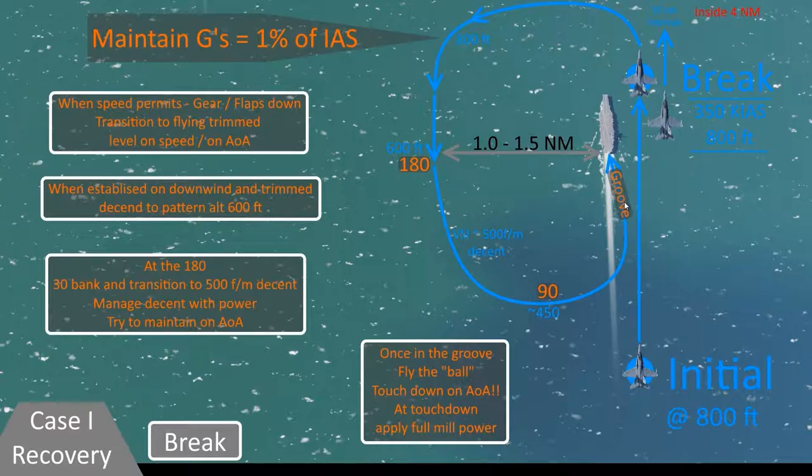Once you're in the groove, you acquire the ball — or the iFloss, that little lighting system on the side of the deck — and you use that to finalize yourself and fly down all the way to the deck. Once you're in the groove, the LSO, or the landing signal officer, would usually start giving you guidance if you're too high, low, left, right, etc. The goal is to land in the middle of all the cables, so you're trying to place the total velocity vector somewhere between the cables and the end of the deck to put your hook right in the middle. Ideally, you're only in the groove for 15 to 18 seconds, so all of this happens pretty quick.